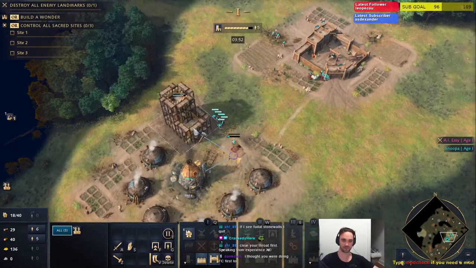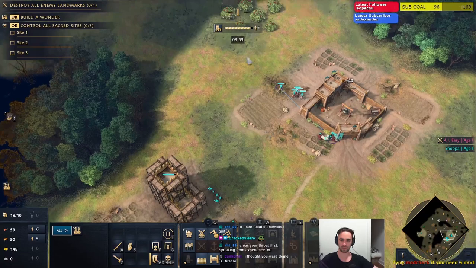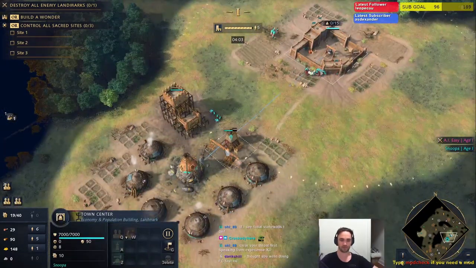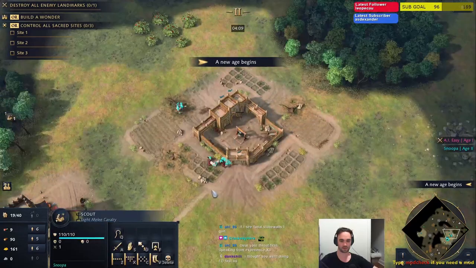And once these guys are finished building the landmark, they're going to come onto gold as well. I'm going to do the shift Q trick again that I mentioned earlier. So once they're finished with their straggler, I'll come onto food. I'm going to put a total of 7 on gold for now, and then I'm going to come back to food here.